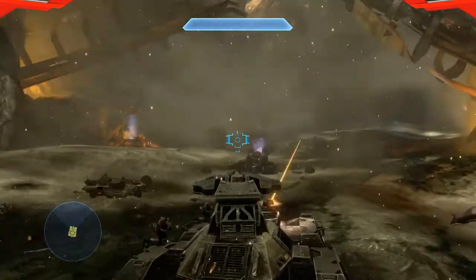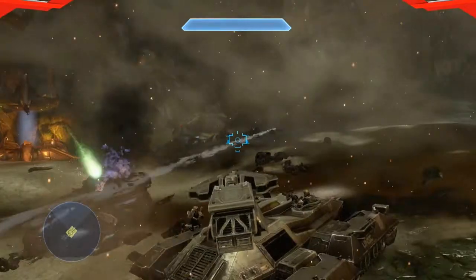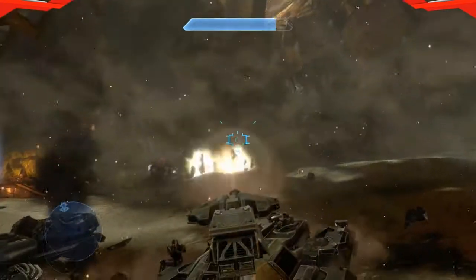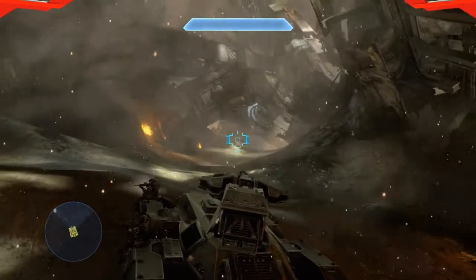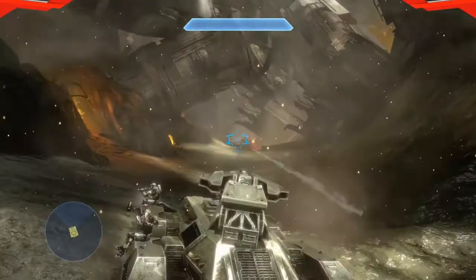Take out some of these. Just stationary equipment. No! That wasn't meant to us. Take out that. There we go. Just to make sure. There's one up ahead. Take that out. Oh, there's a wraith up there. Let's get an early shot off onto it.